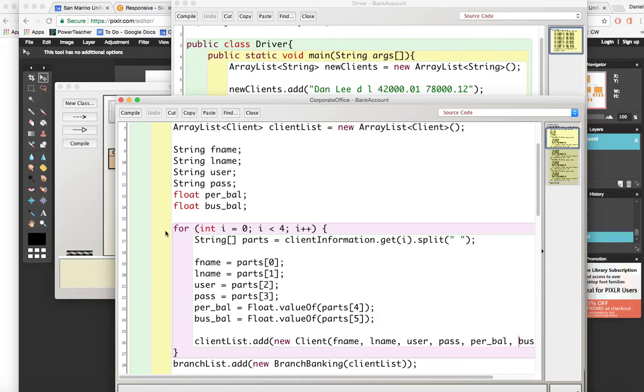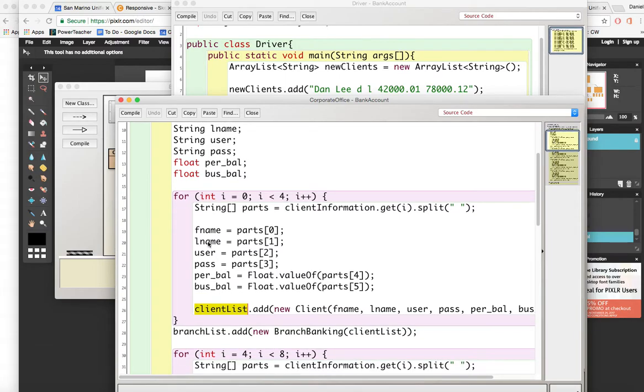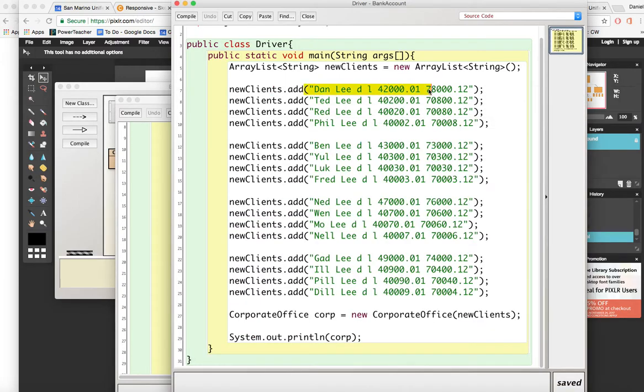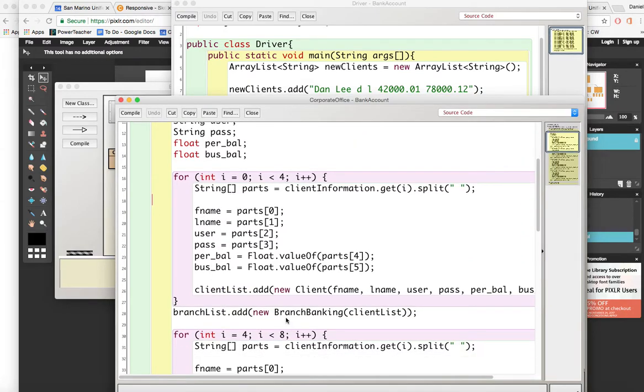So after this for loop iterates 4 times, this client list is going to have 4 elements inside of it: the first 4 clients, this client, that client, that client, and that client. And once I have all of those, I go ahead and create a new branch banking object and give it the client list, which is an array list of 4 client objects.